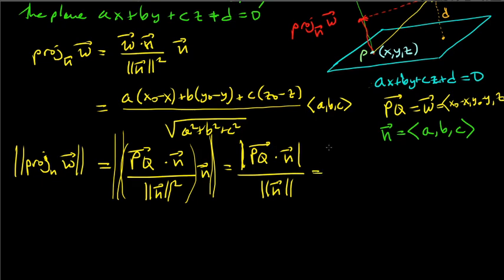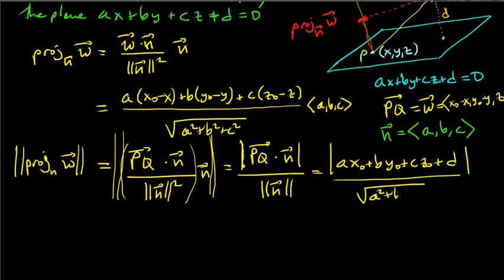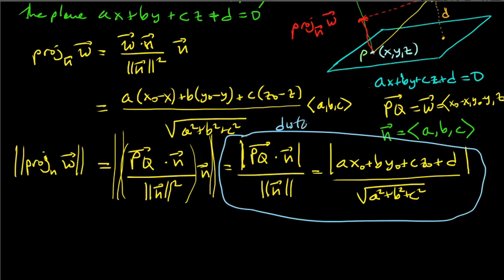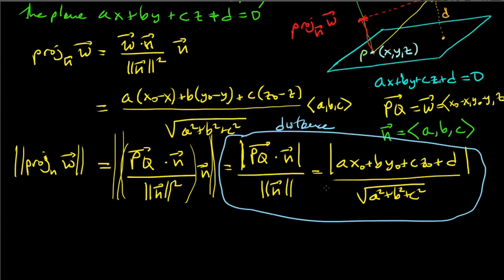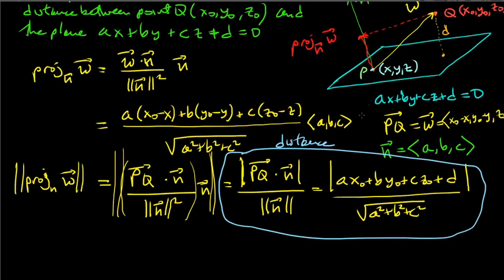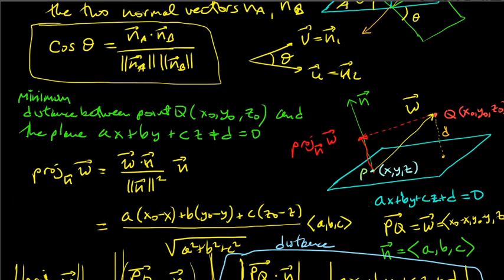And so that's it, right? If you do work this out, what you'll get is the absolute value of a times x0 plus b times y0 plus c times z0 plus d, again, all in absolute value, divided by the square root of a squared plus b squared plus c squared. So either one of these you can think of as the distance. That's your d for distance. And again, it's a formula that's on your formula sheet. It's not one you need to memorize. I probably couldn't remember it either unless I derived it like I did here. Okay, and I'm out of space. So that's going to be our formula, and now we'll just do an example.